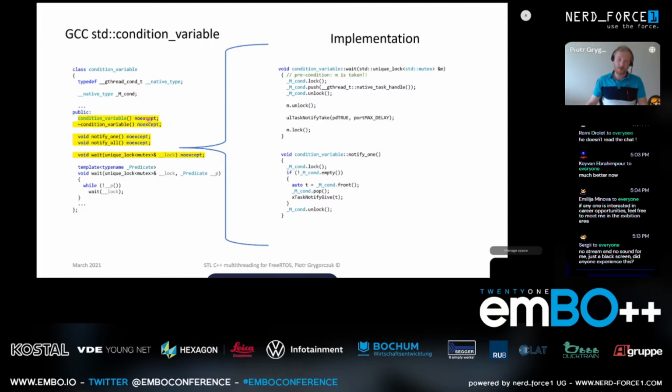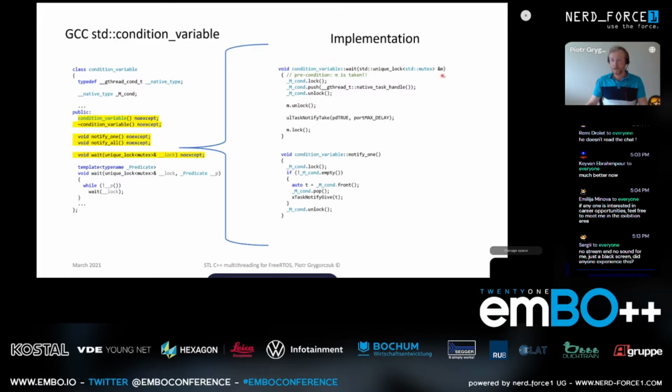The wait with predicate depends on the wait without predicate, and then there is also another wait I didn't show on that slide, a timed wait, which is also implemented, but it's accessing this GCC hook file, as I call it. The implementation is pretty much the same as wait, except that there is some extra time.